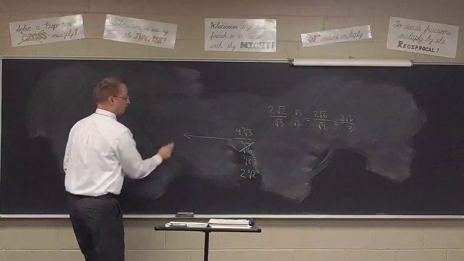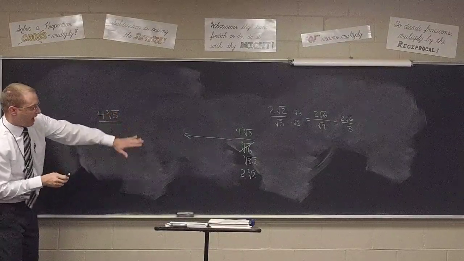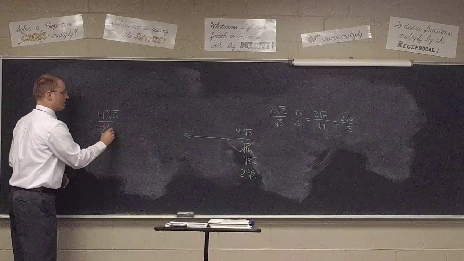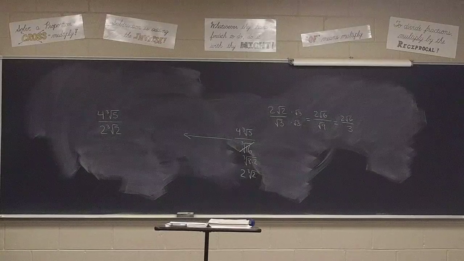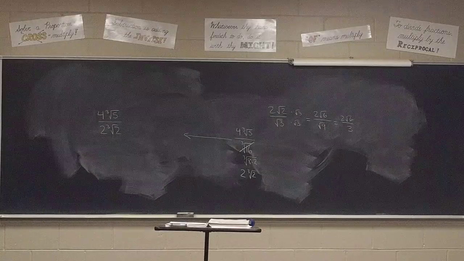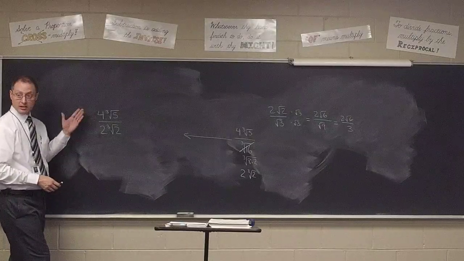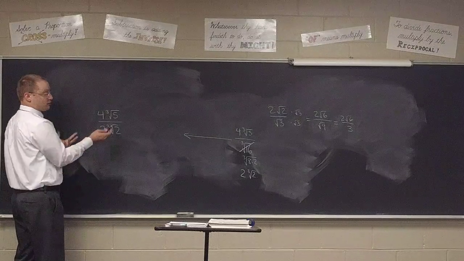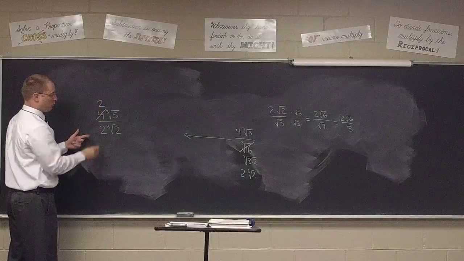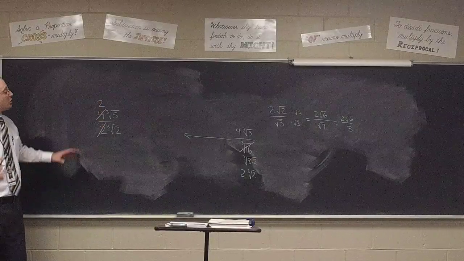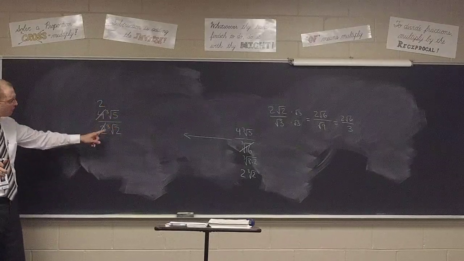So let me come over here a little bit here. My problem now is 4 times the cube root of 5, and in the denominator we've turned it all into a 2 times the cube root of 2. Now, thoughts here real quick, Brecken, even besides the radical for just a minute. I can actually reduce the 4 and 2, can't I? If I wanted to, I could do that now. I don't see a reason not to. That becomes a 2, and that becomes a 1, which I don't even care about, so I'm just going to cross it out, right? So now my focus is solely on a cube root of 2 instead of on a cube root of 16. Thoughts on the cube root of 2?